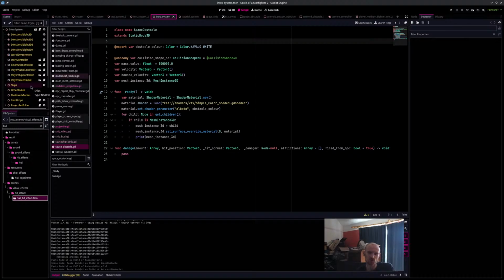If you have 100 nodes and you preload the same thing into 100 nodes, does that cost more memory? Or does it know? Or does the Godot know that you're preloading the same thing it's already got in memory?